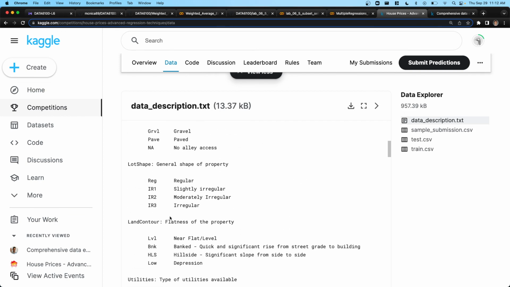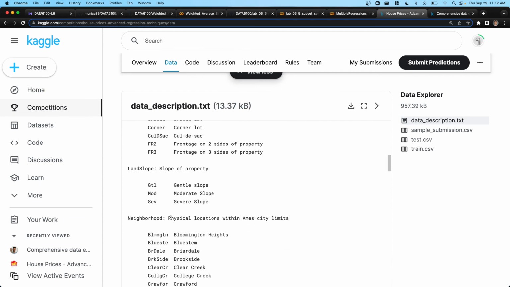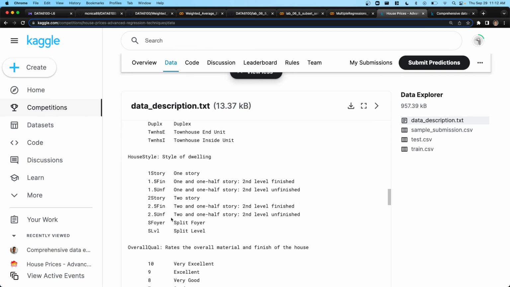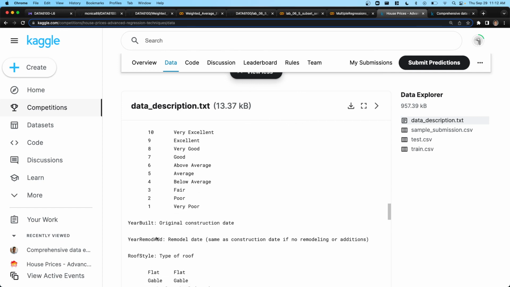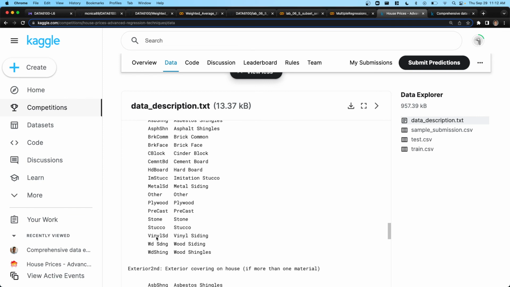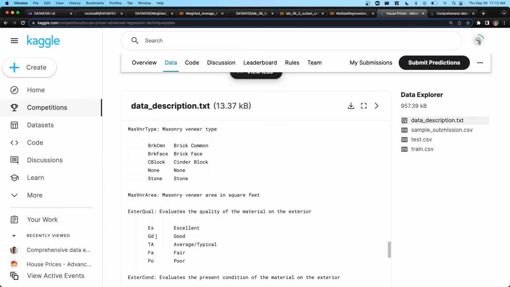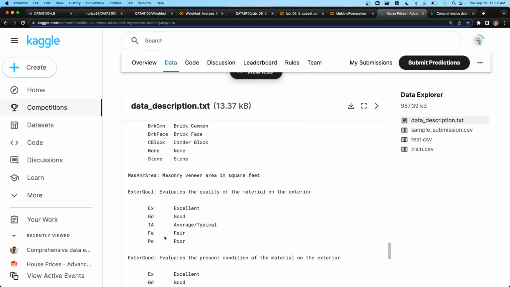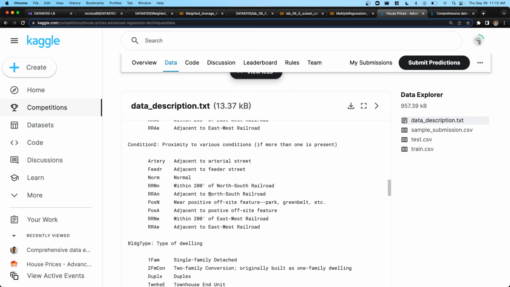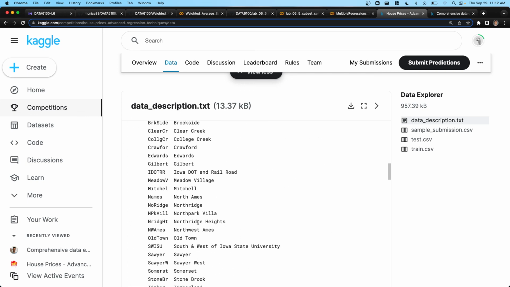But a lot of them are numbers. A good example of some important numbers: overall quality, where somebody rated the house from 1 to 10. That's an important number. The condition, 1 to 10. I think there's the square feet of the lot, the square feet of the house, excellent, good, average, fair, poor for the quality, stuff like that. So there's a lot of numbers, but there's also a lot of categorical ones. And you're going to have to decide how to include those, which ones to include. And you're going to do it through some cross-validation approach.